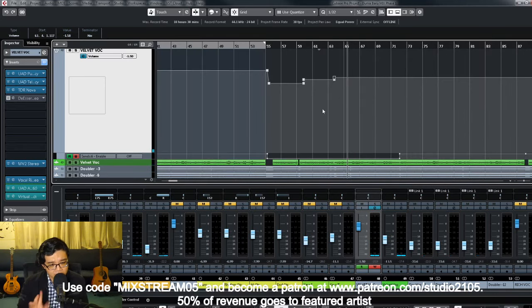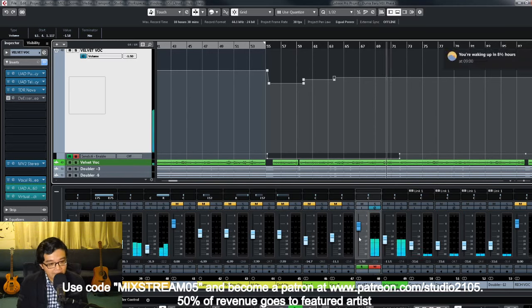So you see, we need to automate all these vocal parts to make sure that it's always continuously up front. You don't want to lose the vocal, the listener. That's why the listener always picks up too. The casual listener is listening to vocal. So especially in a pop mix context, if anytime the vocal gets lost, you kind of lost the attention of the listener already, and that's not a good thing, all right? And then back to the chorus.